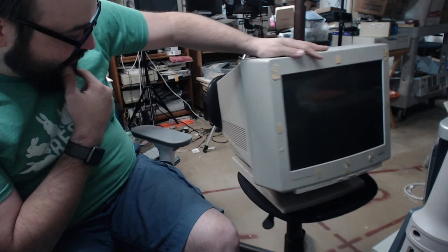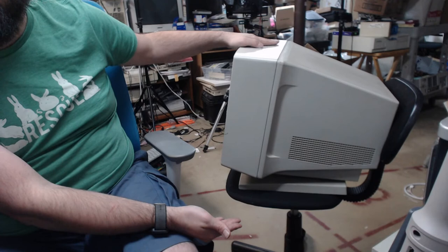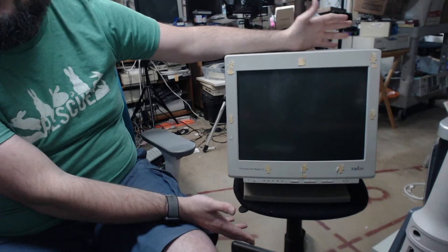The back has these BNC connectors. You can't see because the chair is... I mean, it sits perfectly in the chair. Look at that. Oh, very nice, Colin. I hope it works. It has those BNC connectors in the back, so I'm not 100% sure if I have a cable that'll fit with it. But what else are we going to do in the stream? We're going to find out.